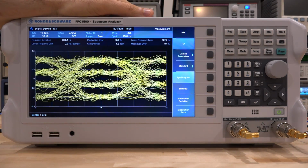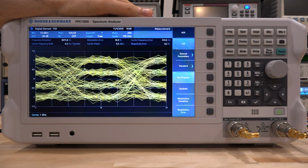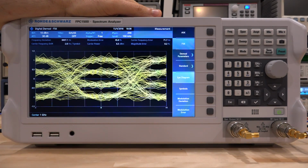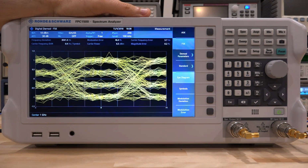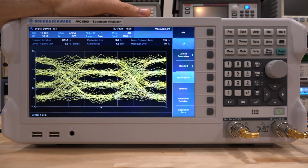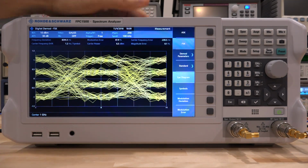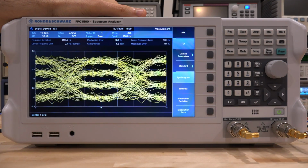The SNR of this eye diagram is going to be worse because, of course, it's a PAM4 signal, much more sensitive to vertical eye opening and horizontal eye opening, just because of the fact that it is a PAM4 signal. So there it is. You can see very nice demodulation capability built into it. There's a ton you can do with this. I can spend an hour just talking about different kinds of modulation that we can do and different experiments. But I hope it gives you at least a quick idea of what can be done with this digital demodulation built in.